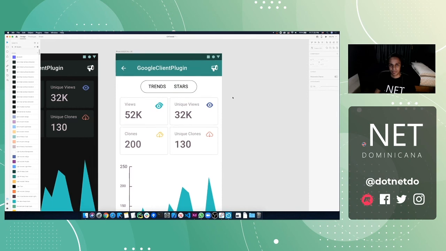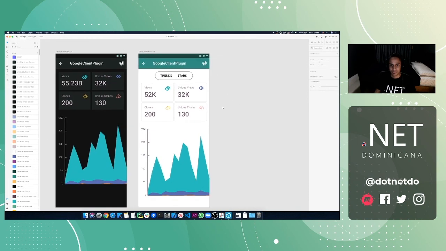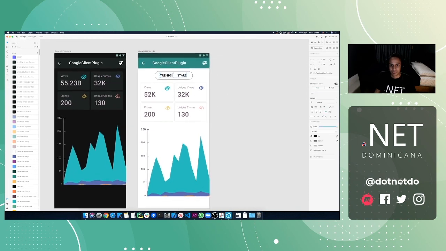Or is it? Maybe that's the question, because these cards are all tappable. What's cool in the app is that if you tap a card like the views card, then the views chart will disappear. So if you want to only look at your clones, you can dismiss the different charts by tapping on those cards.